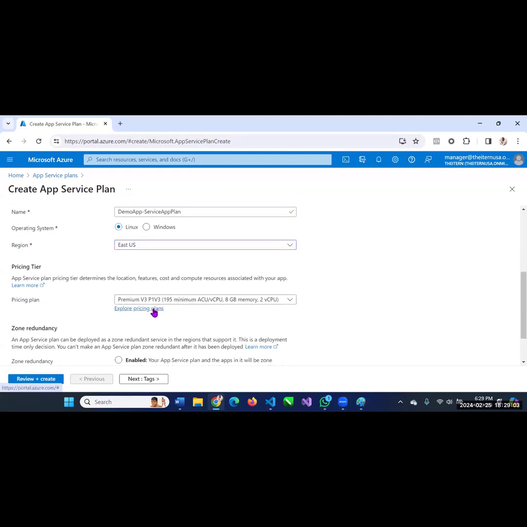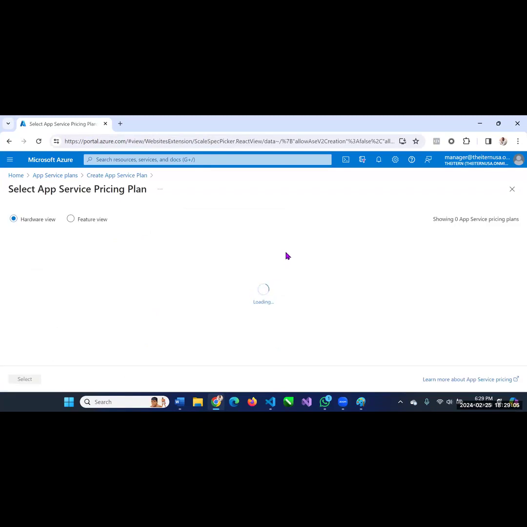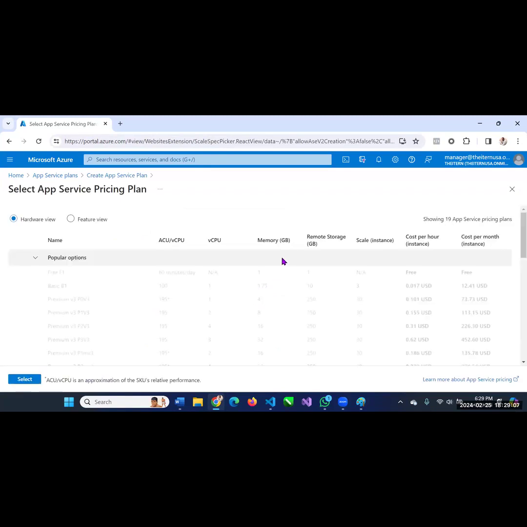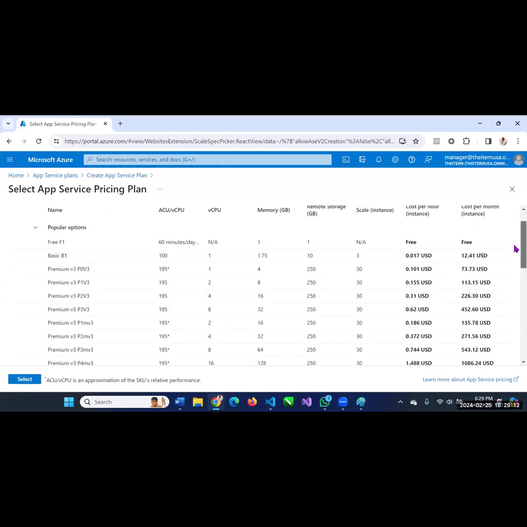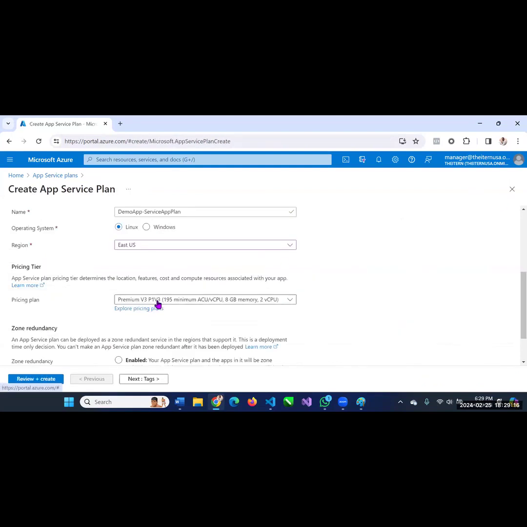And then if I come here to explore pricing, according to what my organization is buying, I'll just take the appropriate one. All right. Ideally, B1 is the cheapest, but it may not be compliant with this. I think I'll just go with this one so that we're not limited to what I can show you in class because I'm trying to see. I'll just go with it.